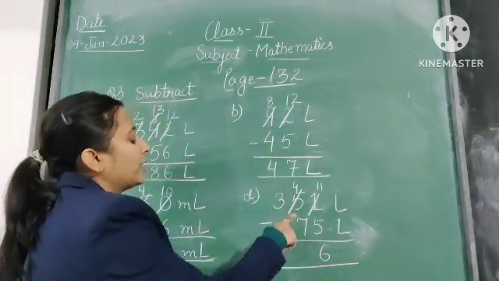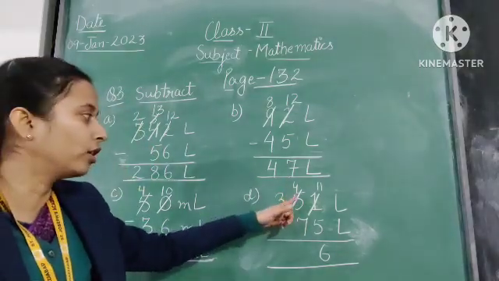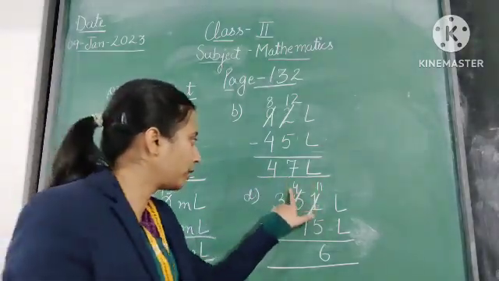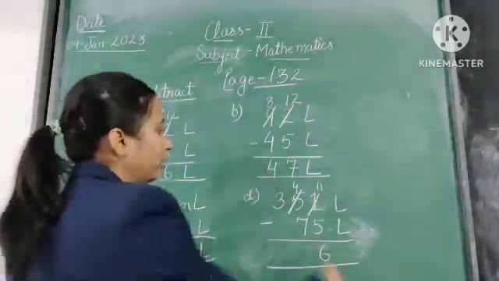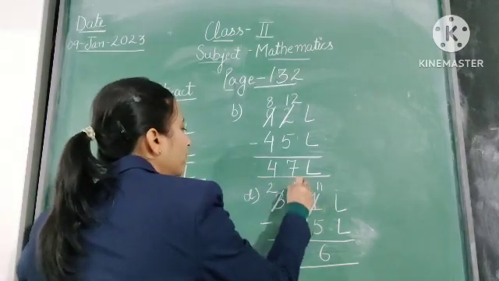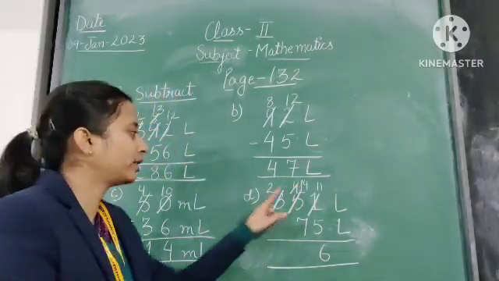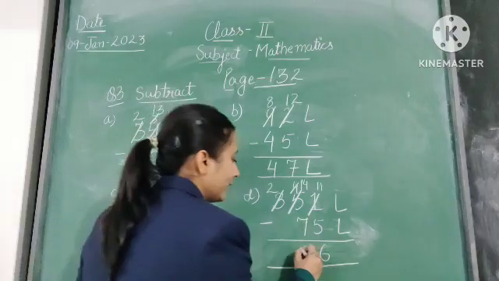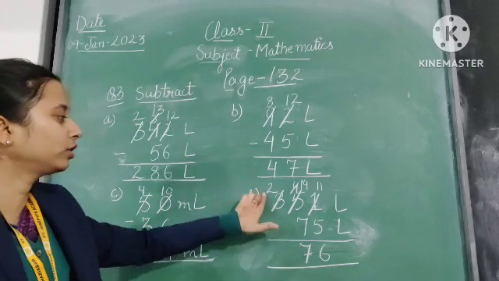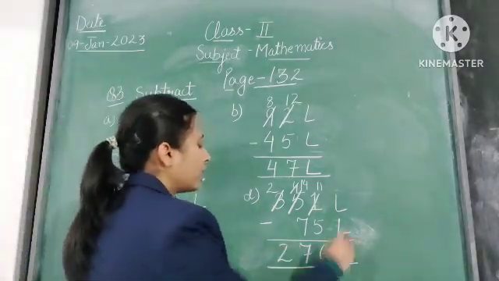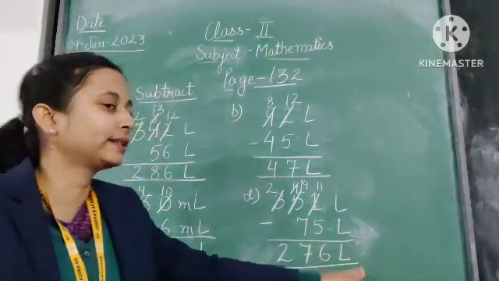Here, now 4 minus 7. Now 4 is the smaller number and 7 is the bigger number. We cannot subtract 7 from 4. 4 will need to borrow. So 4 will go to which number? Number on right or number on left? Number on left. So this 3 will become 2 and this 4 will become 14. So 14 minus 7, we get 7. Okay. And this 2, because there is no other number here, will come as it is. And we write down the unit, liter. So the answer we get here is 276 liter.